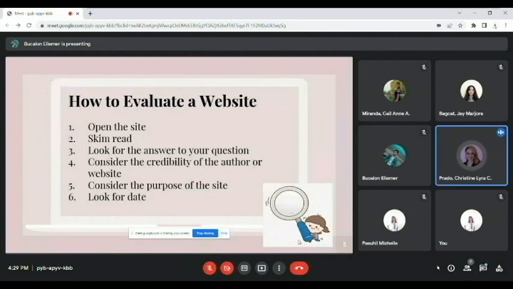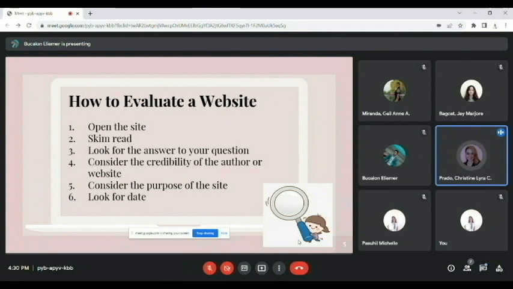Now let us proceed to how to evaluate a website. Morris in 2018 suggests ways of evaluating a website as a reference in research. So first, open the site. When looking through the Google search results, open sites in new tabs and leave the search results in a tab for easy access later. For example, right-click on the title and click Open Link in New Tab.